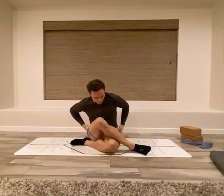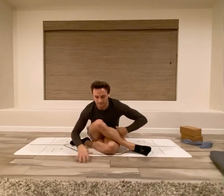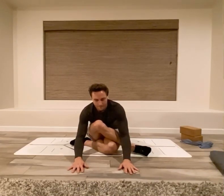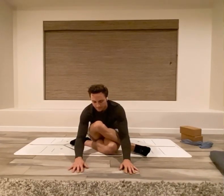So we're sitting back, booty's on the ground. Big inhale, find length. Exhale, increase range of motion, lower. The key when we're working out is to always focus on our breath. Stay calm, stay cool, stay loose.